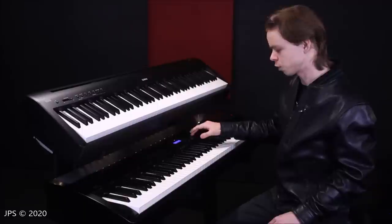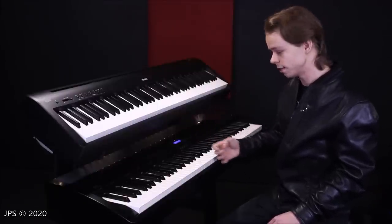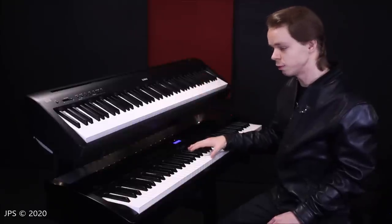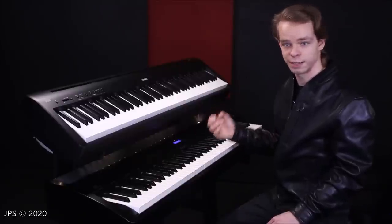You also have a lot more control over the reverb with the ES8, you have a lot more control over the effects with the ES8, and there's just a bunch of different features that it can do that are a lot easier to do than on the ES110. So the user interface is a big, big upgrade on the ES8.